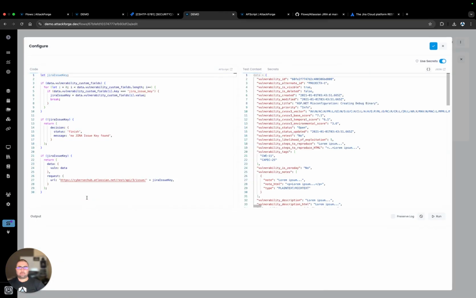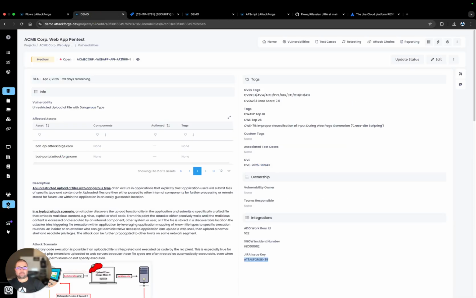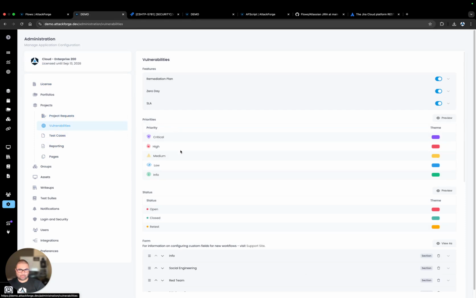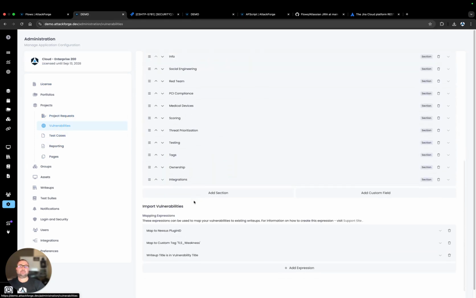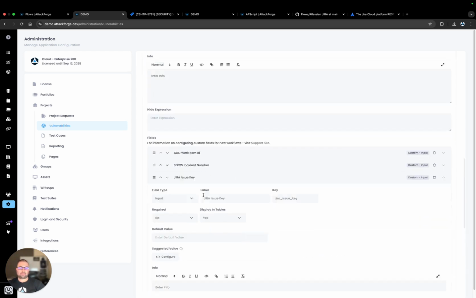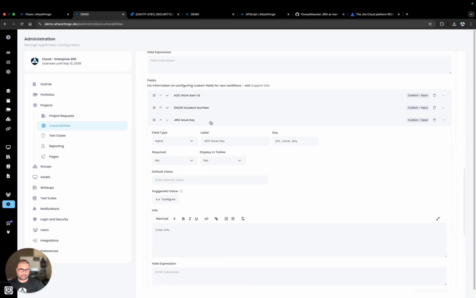Now, the key part that we're looking for is the JIRA issue key. And because the JIRA issue key in AttackForge is configured as a custom field, we have to go through the custom fields to find that information. Now, in this example, I've created, within my vulnerability fields configuration, a section for integrations, and we'll see there's a field here called JIRA issue key.